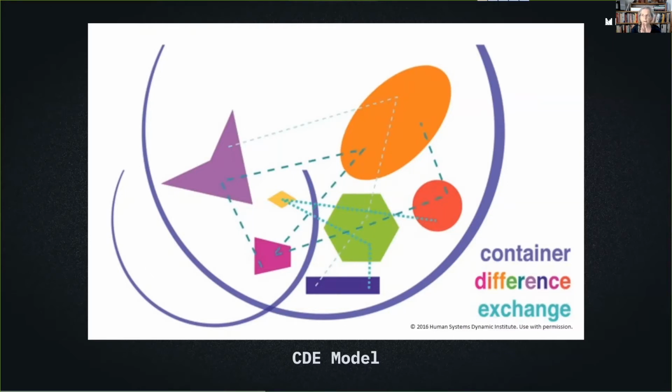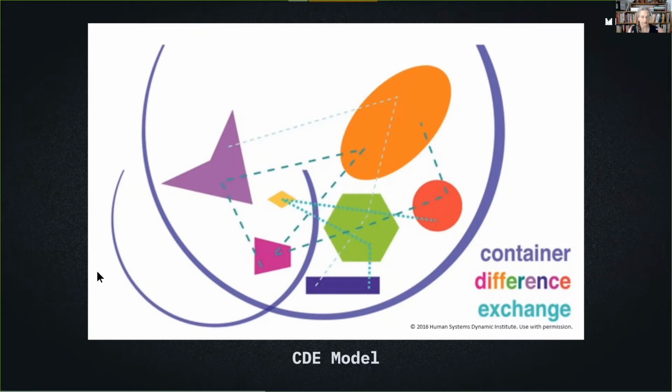And what I wanted to talk about today is a next level of thinking about the CDE model. As we're looking at our containers or our differences or our exchanges, part of what we're looking for is constraints. Constraints are what restricts, what limits, and all systems have all kinds of constraints. I was thinking that those of you who have systems backgrounds or have a concept of what a constraint is, it would be great if you put that in the chat in the most accessible, user-friendly jargon you can think of. But I know some of you have lots of thoughts about constraints.